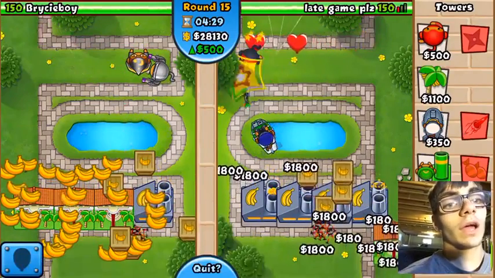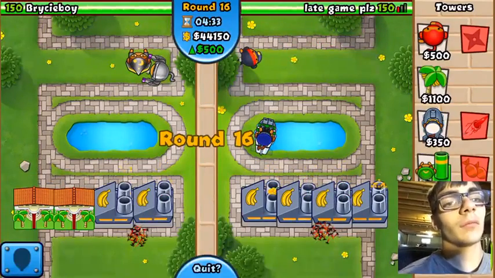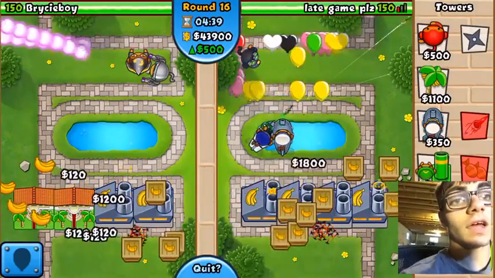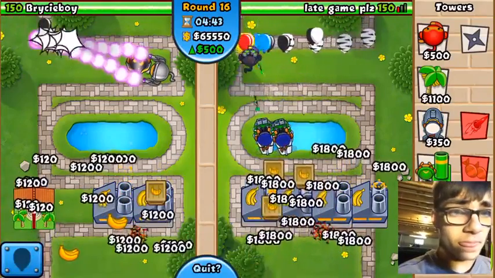There's my next farm, and I believe I considered getting that one, but I'm like, nah, I'm gonna sell this and just go start building up my defense, because I can see the game is starting to send a lot more powerful balloons and I couldn't do anything without it.